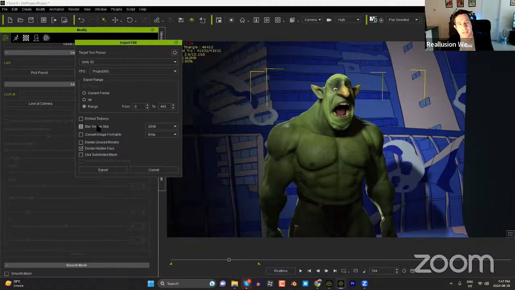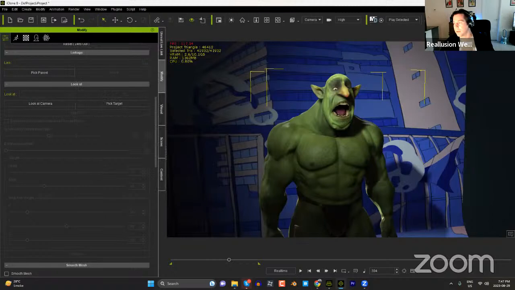No, you don't want to embed the textures for Unity because it has an auto setup, and you can just do all this stuff, whatever you want, and export that, and that'll export an FBX file with your morph, with your character model, in addition to the animations as well, facial and body included. All right, hopefully that answers your question there, Raphael.